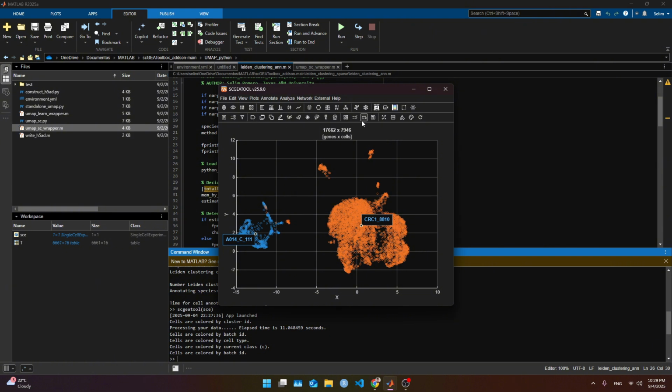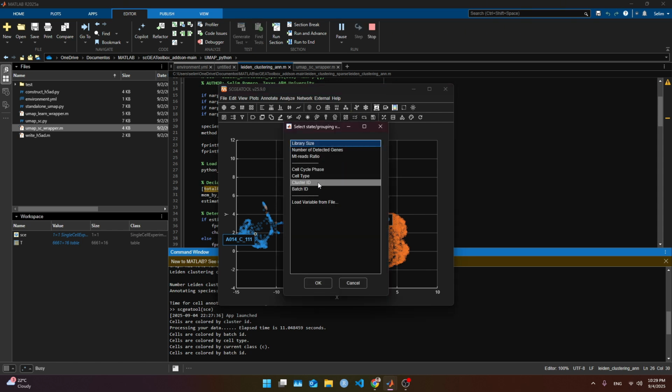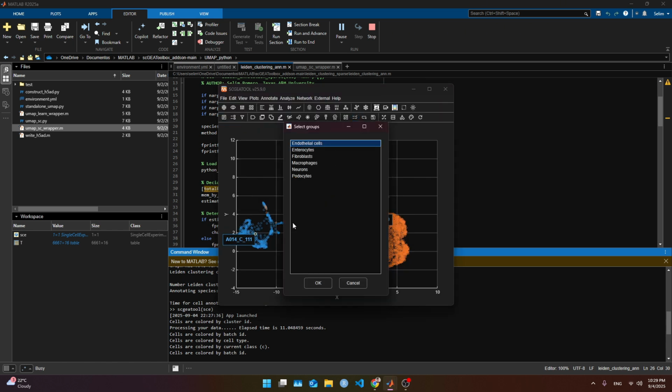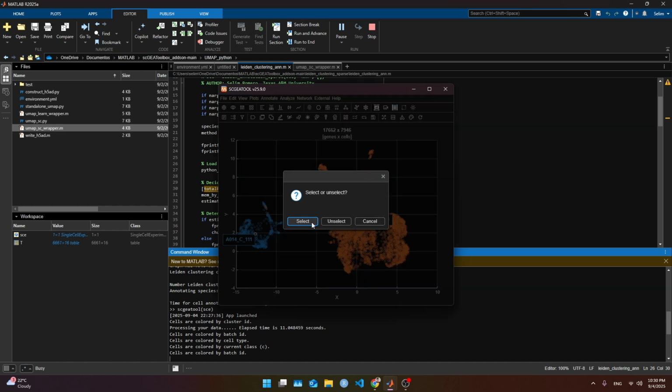For example, if we take out some cells, we can do select cells by class and by cell type, and alphabetic, it doesn't matter. We can just utilize neurons and take out the selected.